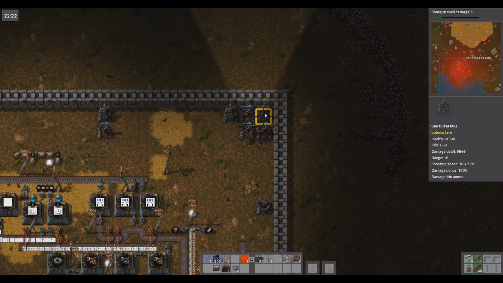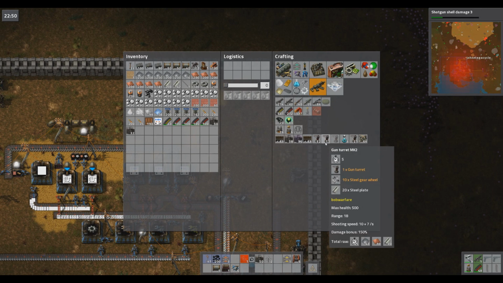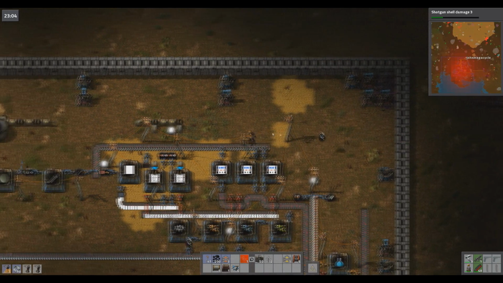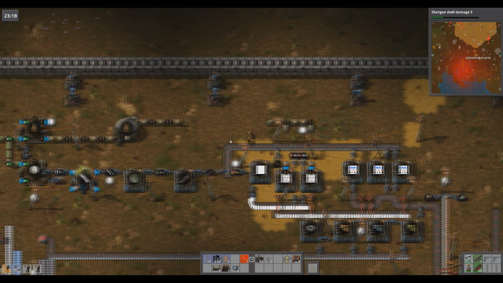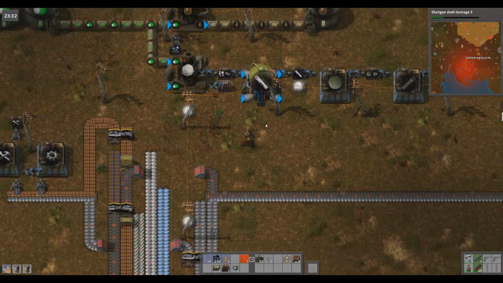I lost gun turret Mark II. Ugh. That's the next thing I need to start producing and dumping into chests. It's going to be turrets. Let's add another of that. Let's add 2 more sniper turrets over here. Let's get that job done. Now it's time to start radically overcompensating my defensive strategy.